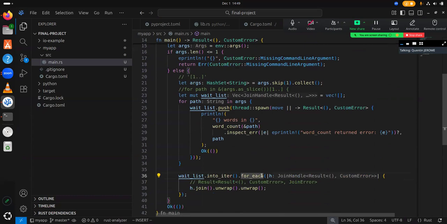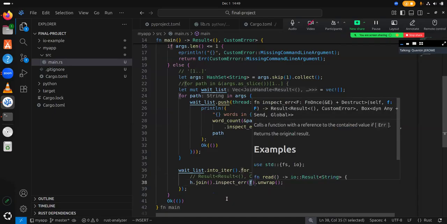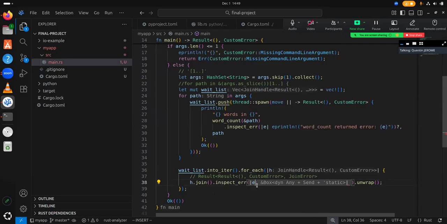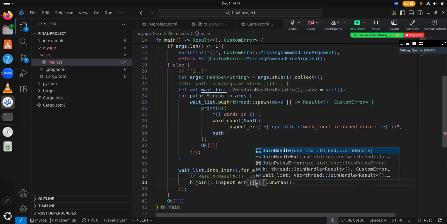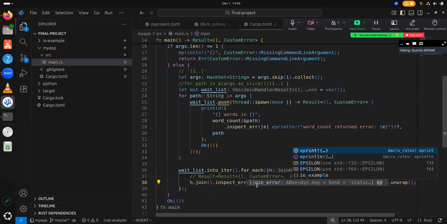So what would be the way to handle this gently? Maybe to do here inspect error. Let's call it join error just to prevent any confusion. Println.